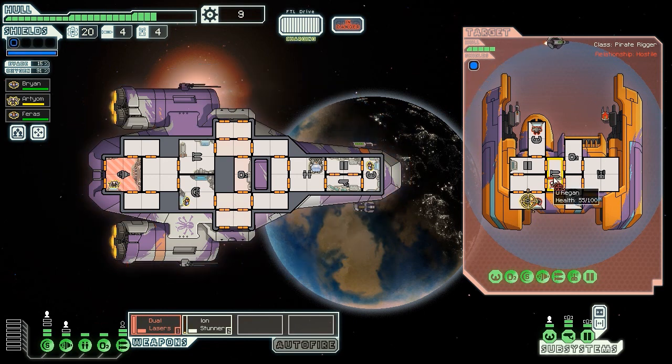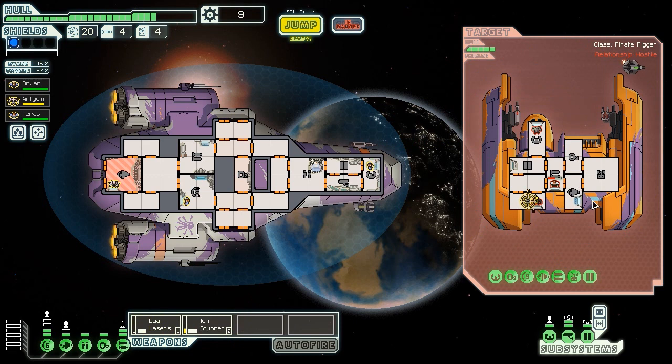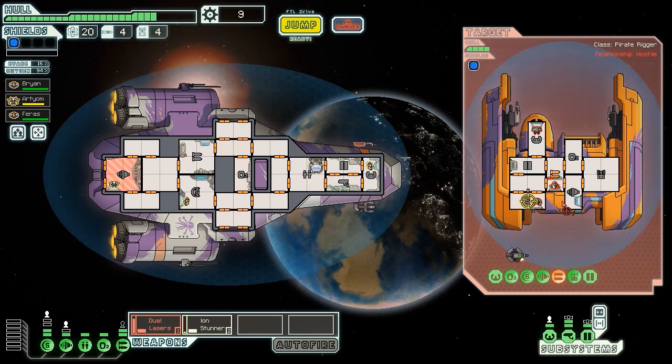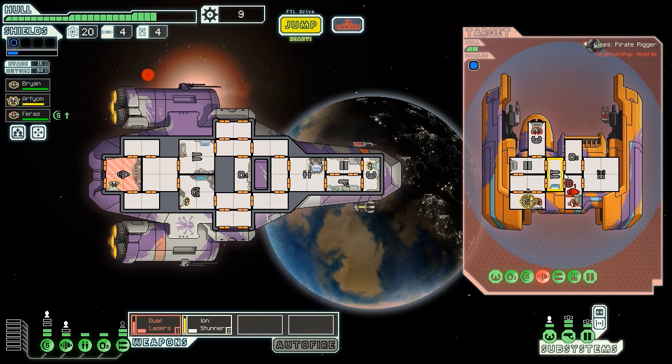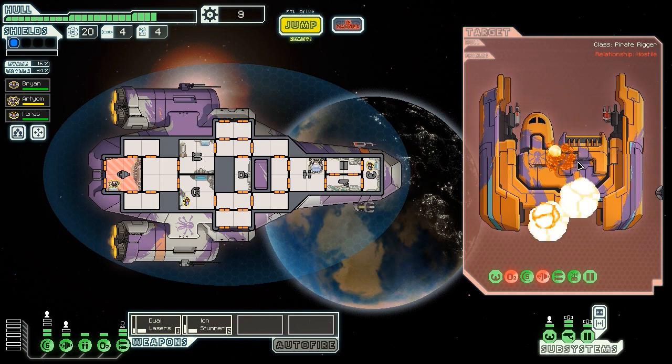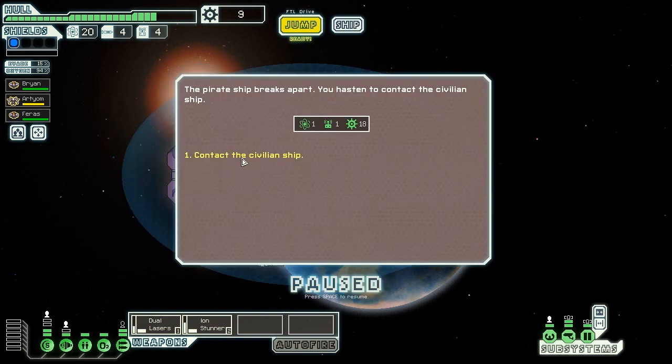Oh, that was close. Yeah, come on, man. What are you doing? I'm missing a lot now. Their dodge is a lot better suddenly. Here we go. Alright, just hit them in the O2. There we go. No problem.